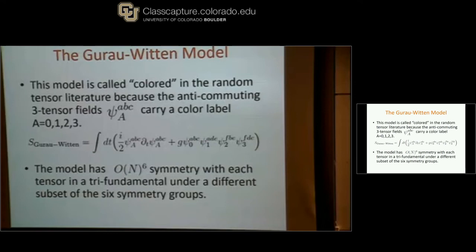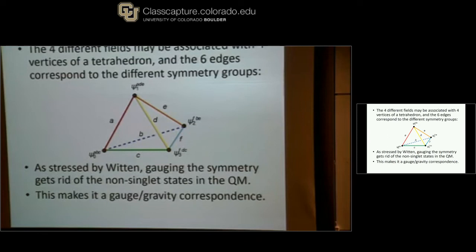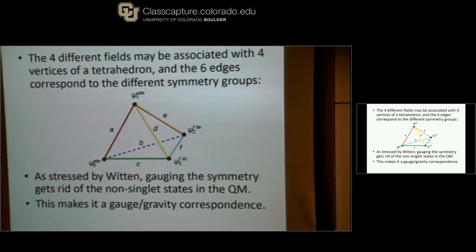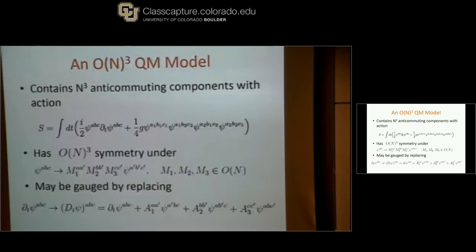But then in an effort to simplify, it turns out that this model is not exactly equivalent to SYK. It appears to be equivalent to one of the generalized SYK models that Gross and Rosenhaus wrote down. But then Klebanov and Tarnopolsky wrote down a model with just a single type of fermionic tensor, exactly like taking this model for phi ABC and replacing phi by psi, and then doing it in 0 plus 1 dimension. So this is the specific quantum mechanical model that we considered.